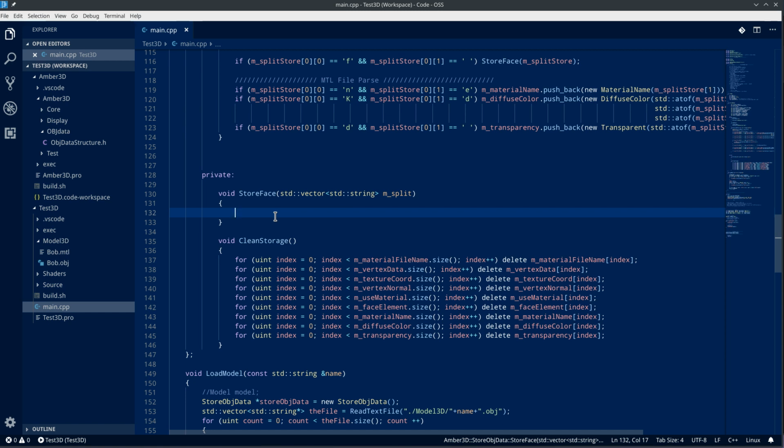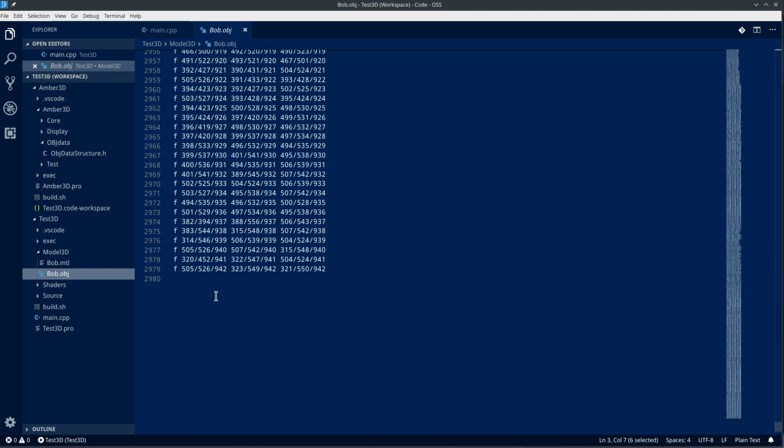So what we have is our first proper check. An error check, which we haven't done yet, and this is the best place to do it because of the way the faces are. Now, it's all come down to, we've split it into spaces. So we've got M split. Have a look at this a minute. Faces. I'll try and explain this to you. So we've got one block. So we've got F, then we've got a space, then we've got a block. So that's in split 1, that's in split 2, that's in split 3.